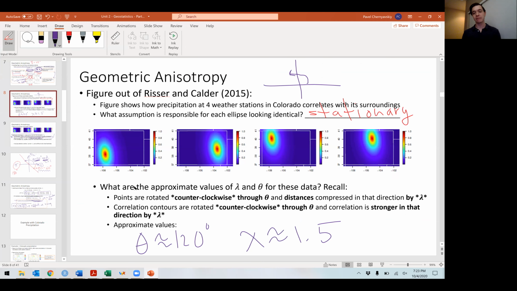If we go back to this plot, remember I said the effective range is where that correlation function drops down to 0.05. That is really, really far. This matches this image, right? For us to get into the deep blue out there, we need to get really far apart. The really, really strong correlation, call it within the yellow band there, is a lot lower than the effective range. If you wanted to compute what that was, you can just take your exponential correlation function and set it equal to 0.6 instead of 0.05 and find that distance.